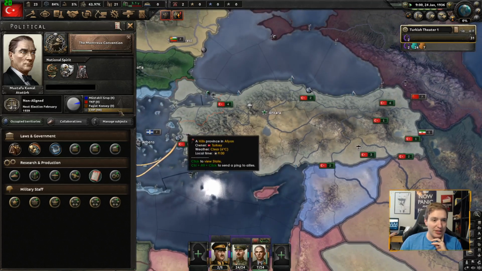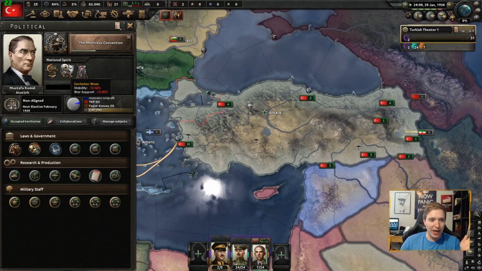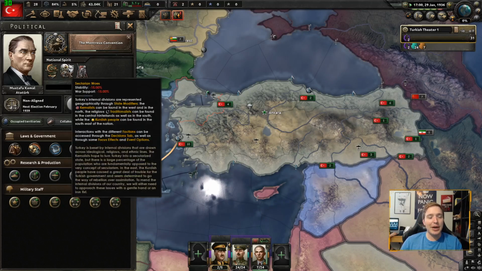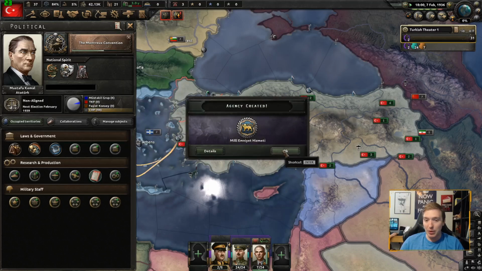Real quick, though, let's look at a couple of different things like our national spirits. We are currently led by Kemalists. This is the one faction that we currently have in our government. This is getting me some extra stability and stuff, which is nice. We do, however, have some sectarian woes, which you can see is reducing my stability and my war support because we have these three different factions that are at each other's throats. We also have a disorganized armed forces, which is hurting me across the board in so many different ways. This is just terrible. Very terrible. So we don't like this. We want to get rid of it as fast as we can.